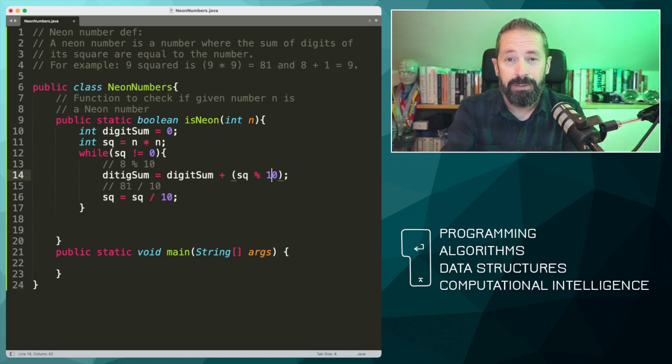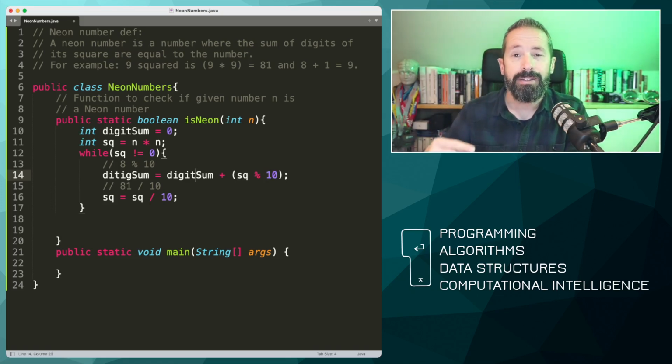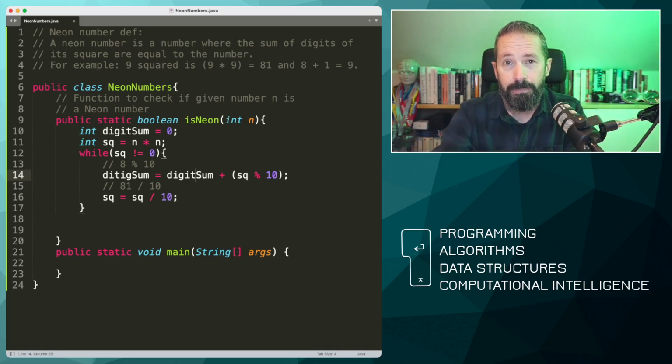So it gives us back the remainder, which is 8. So this modulus operation with the square now equal to 8 is going to be 8 mod 10, and 10 does not divide into 8, so it gives us back that 8 as a complete remainder, and we're going to add that 8 onto digit sum. So we've added a 1 onto digit sum previously, and now we're adding an 8 onto digit sum. Okay, so 1 and 8 is 9.